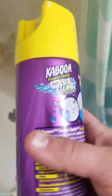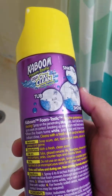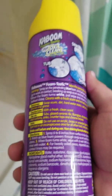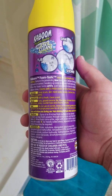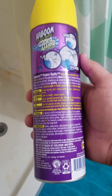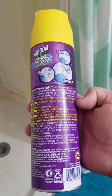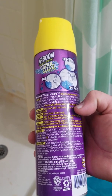It's kind of a toxic smell, something I wouldn't want to keep smelling all day. Sink, shower, tubs. Just their logo that's on the front. I don't know if I can zoom out far enough so you can read the whole label at once. I'm going to go down to directions. Do not use on brass, acrylic, unsealed granite, or marble. Spot test an area. Yeah, I spot tested the whole shower.